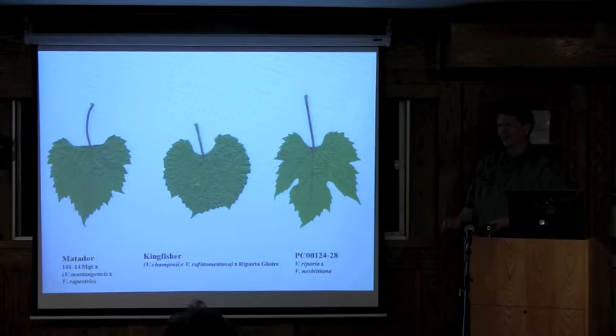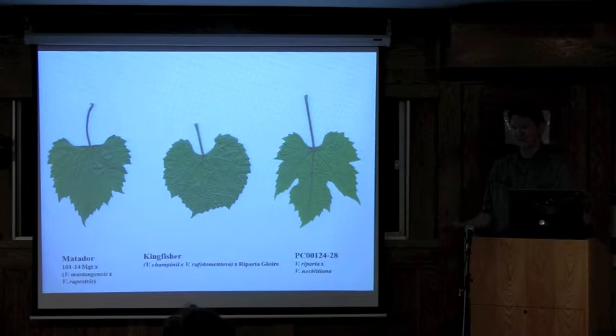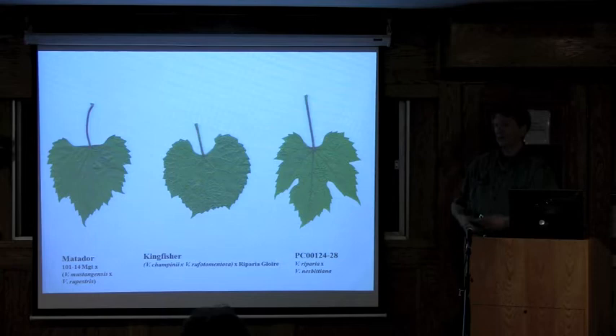Do we think these rootstocks are more durable than the previous generation, or are we just entering into an arms race with the nematode? Probably we're entering into an arms race. If I play my cards right, I can just arms-race the nematodes until the end of my career and leave that to the next folks. Or possibly we can find ways to pyramid nematode resistance, or find more durable resistance less amenable to selection for virulent populations. We have a variable pathogen which responds to the deployment of resistance, and the plant breeders can respond to that response.